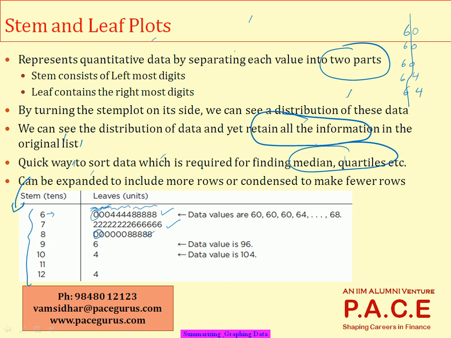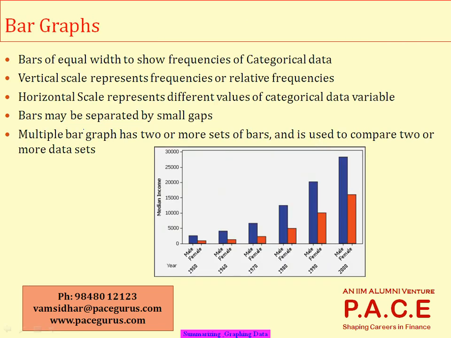So there's one more common graph that we need to look at from an interpretation standpoint. Then people also use bar graphs. One thing we have to understand, bar graph is more effective for categorical data, not for ratio scale kind of data, or where there are class intervals on the x-axis or class boundaries on the x-axis, then it is not effective. But if there is categorical data like male and female, or such kind of categorical nominal or ordinal kind of data, if it is there on the x-axis, and I have to represent the frequency or relative frequency or any such kind of stuff on the y-axis, then the bar graph is a very important graph.